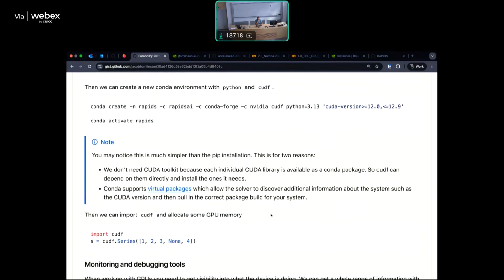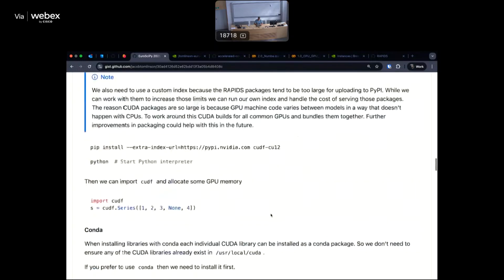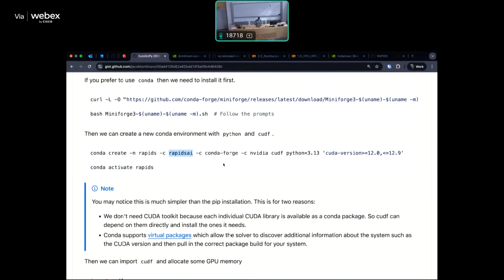You were pulling additional channels, but it looks like the packages are for the most part available in Conda Forge. Is there something wrong with using the Conda Forge packages? I think there's just a couple of things. We're trying to get away from these channels and get everything into Conda Forge. And it's been slow progress. But most of this stuff should be pulled from Conda Forge. If you look at the solve, it almost all comes from Conda Forge. I think QDF itself is not Conda Forge, but most of the other stuff. Yeah, I think that's right.